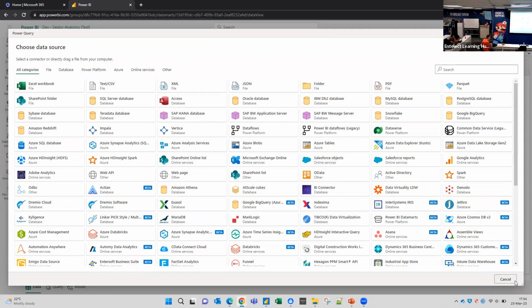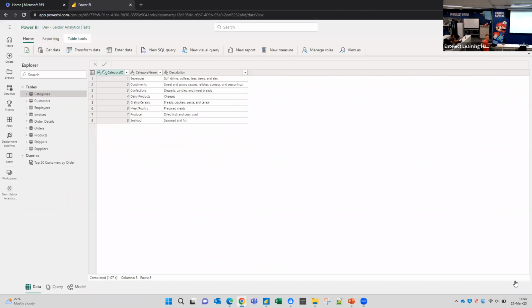Okay, and you can copy your Power BI desktop queries and put them in here without having to redo them. That's quite nice.